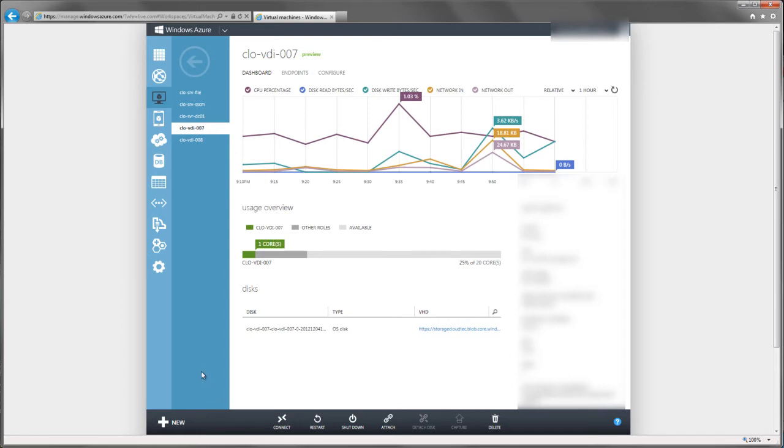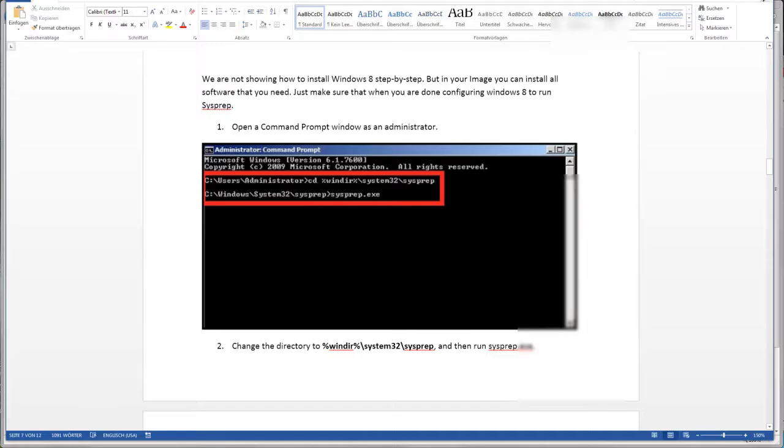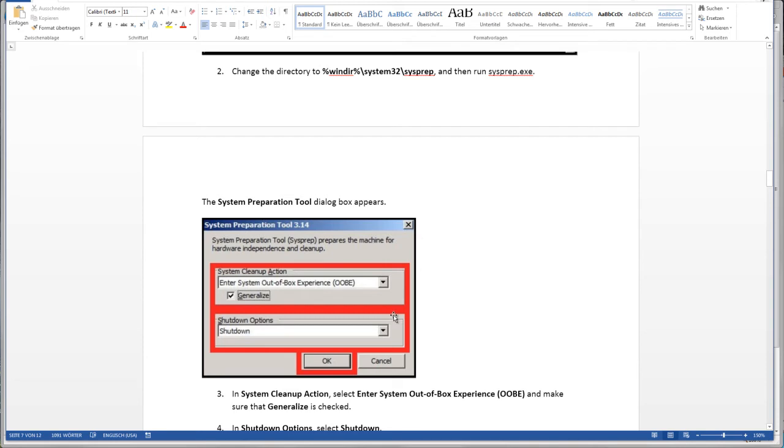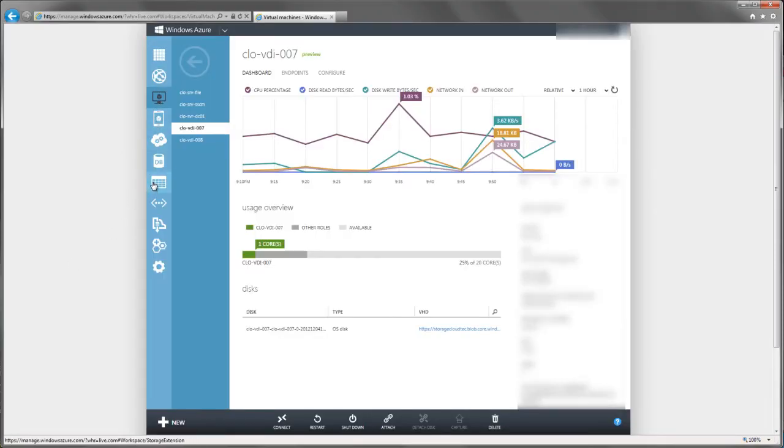And so, having the system booted up, you then want to install all the software that you need and prepare it, and then you're just gonna run sysprep on that machine. You already know you're gonna run this on Azure, and from there you choose generalize, and very important, shut down, because you don't want the system to boot up again after you've shut down. This takes another 10 minutes or so, and when you're done with that, you're just gonna capture the image, and this you would do here.